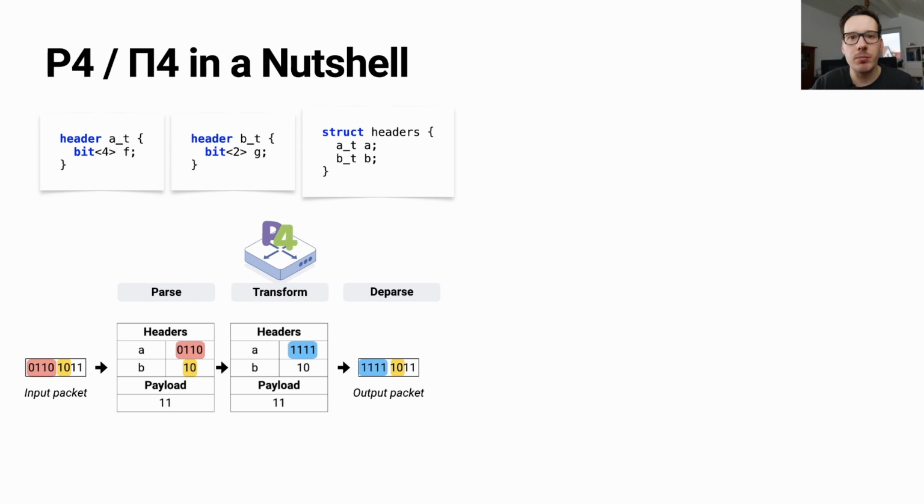The packet pipeline in P4 first transforms an input packet into a type representation, which is called parsing. At runtime, this means that header instances are populated with bits from the input packet. Next, it computes transformations on these headers, and finally serializes headers back to a new packet, which is called deparsing.